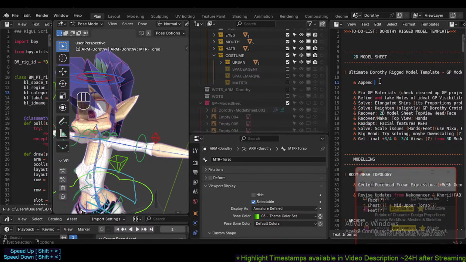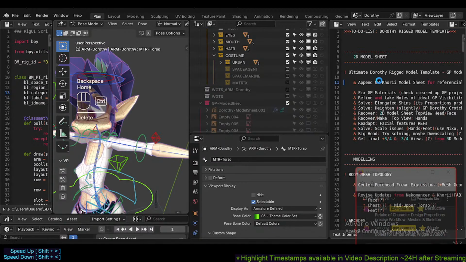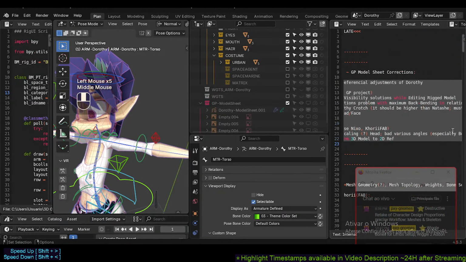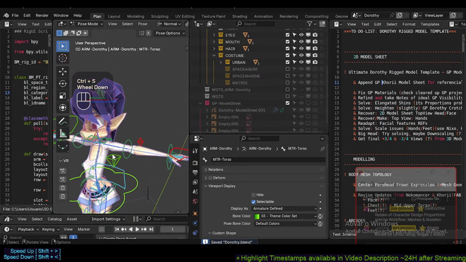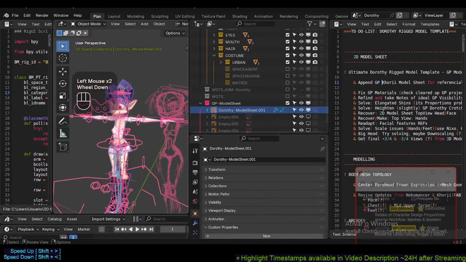So for me, so append grease pencil, Corey, for adjustments, yeah. Okay, that's it. That will be the big thing maybe for tomorrow. That if I can fix everything here, that will be great, and we get rid of all the grease pencil and get the very much updated this whole thing here.